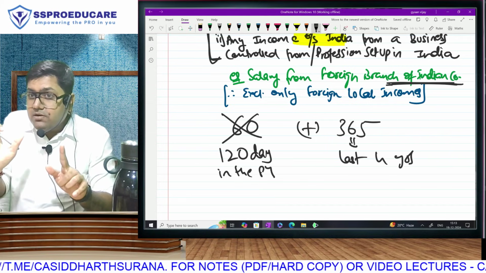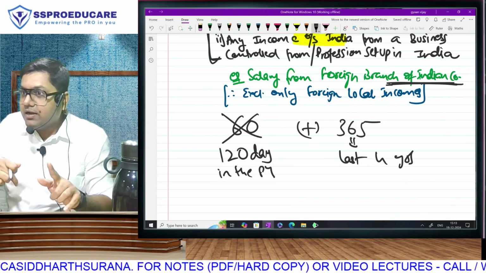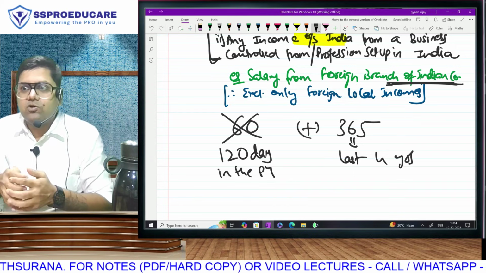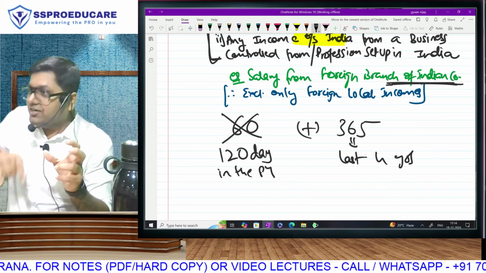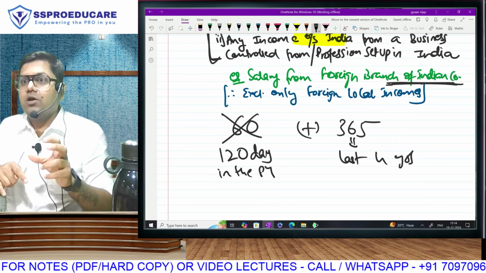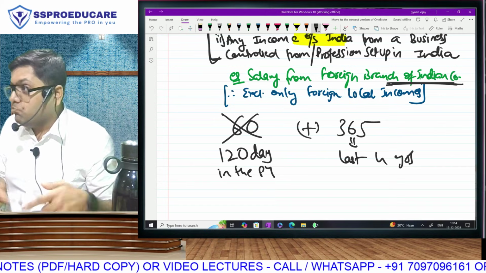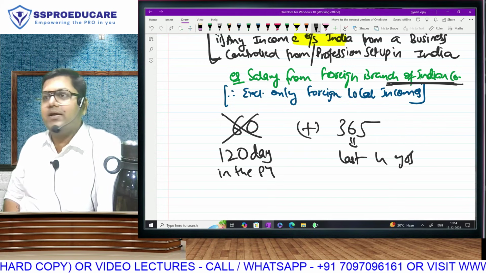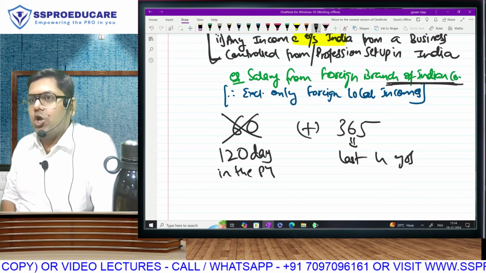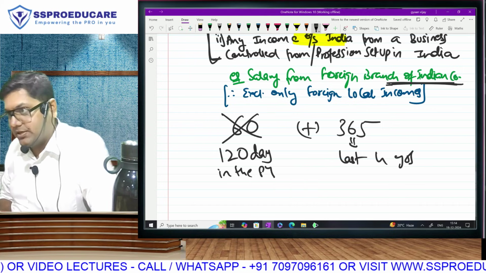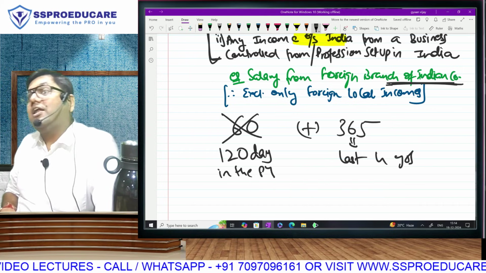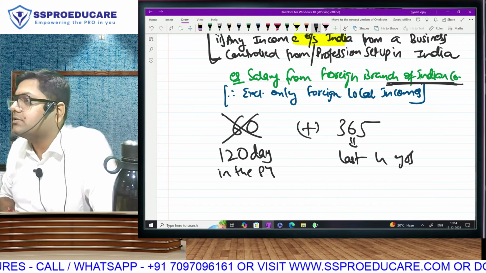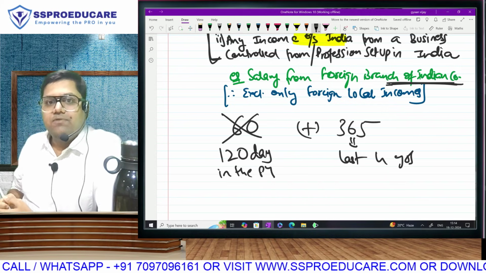Income exceeding 15 lakh, so the condition will become applicable. When we say income, focus on which income will be included in this 15 lakh: all Indian incomes, irrespective of nature, and foreign income only if controlled from India. And second, when we say the condition will become applicable again, it won't be applicable as it is. Modified version: 60, 365 will change to 120 and 365. So normally 60, 365 is not applicable to visitors, but modified 60, 365, that is 120, 365, is applicable to visitors, but not all visitors. Which visitors? Where income exceeds 15 lakh.